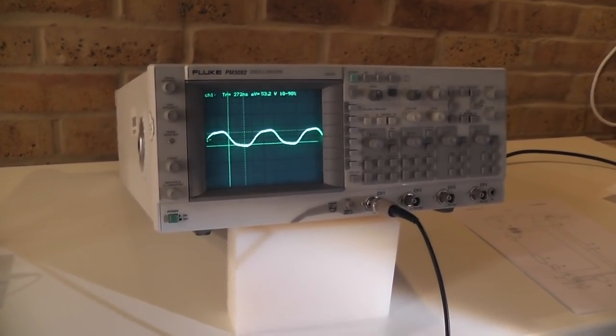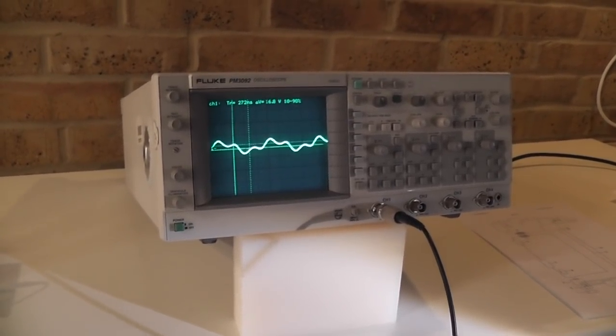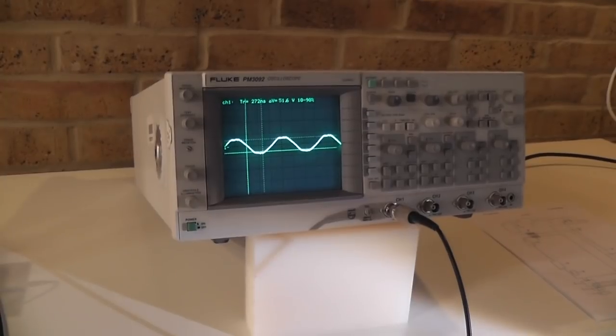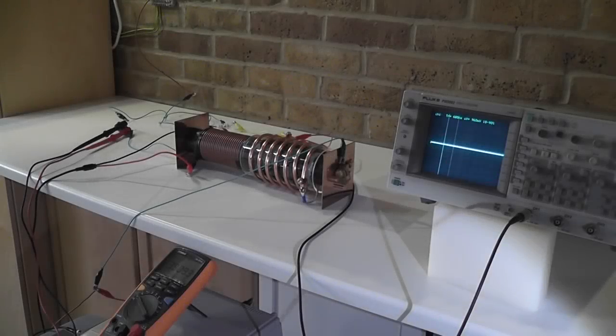So the voltage is approximately the same, but I draw much more current from the earth. Look at the change of the amplitude. So I have my 6 volt, 6 milliamp. And start up. Amplitude goes up. That's 20, that's 30 volt, that's 40 volt. I'm at 50 volt now.